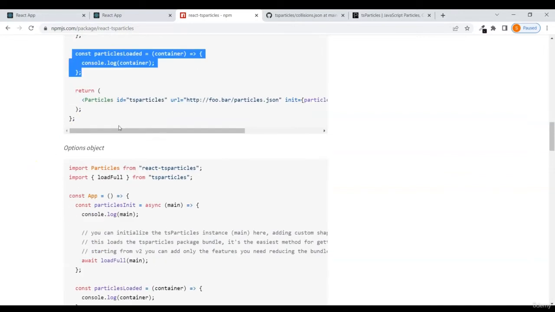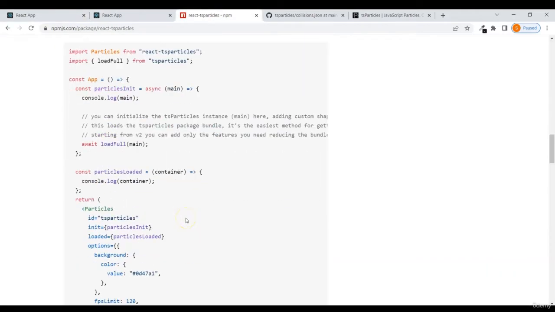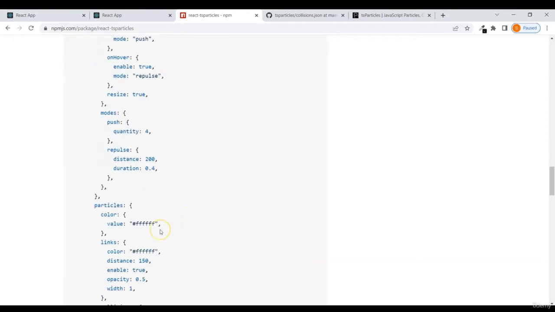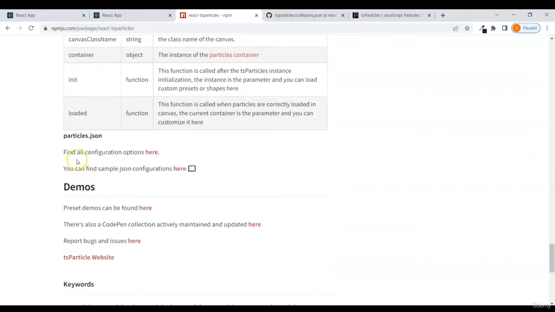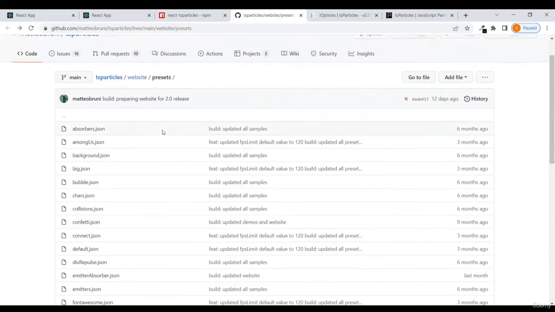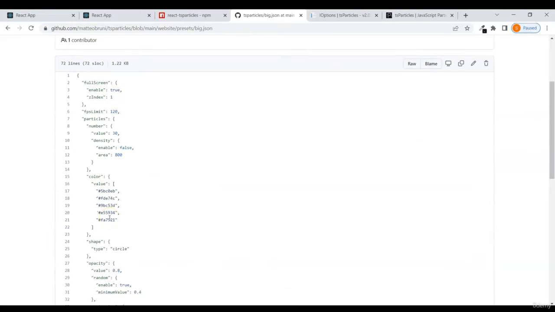Now the next thing is that it will take an options object, and this is the main thing. That is basically what we are seeing on this page. Whatever diagram or canvas is getting rendered is coming from that options object. In that options object, you will get a lot of options that you can read. Once you come here, you'll get all the configuration options, and also you will get all the JSON configuration here. If I go to this JSON configuration, you can just click it, copy all of these changes, and modify based on that.